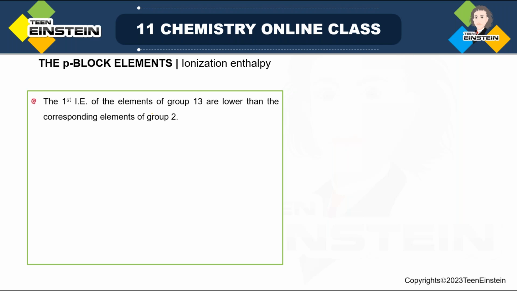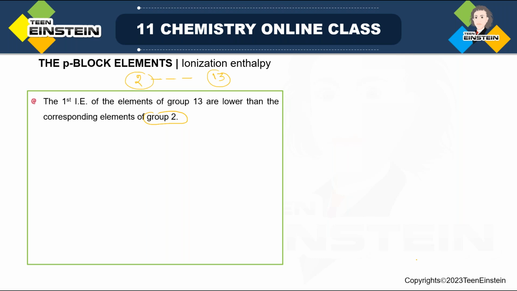But if you compare group 2 ionization energy and group 13 ionization energy, so group 2 is here, and then there is the d orbital, and then we have group 13. Now you know for group 13 the size is smaller compared to group 2 elements in the same period. So what you expect is that ionization energy for group 13 elements in the same period should be high. But actually what happens, there are some other factors operating for which the observation is actually the reverse.